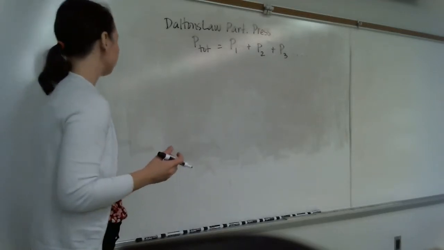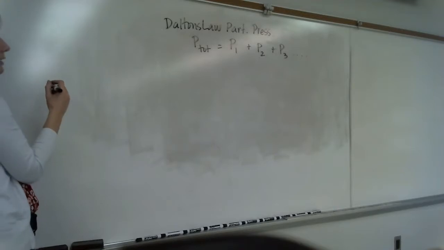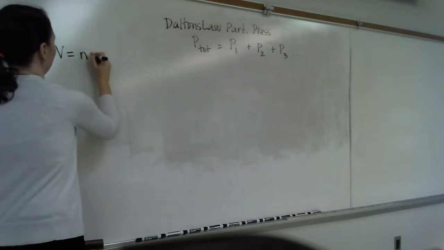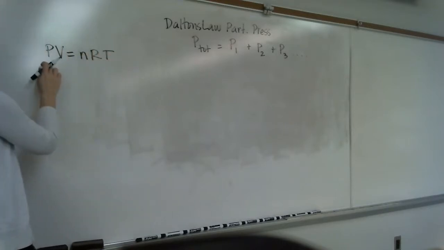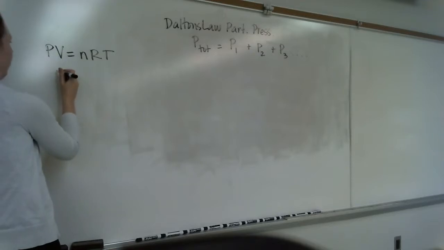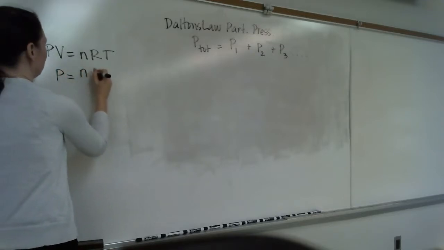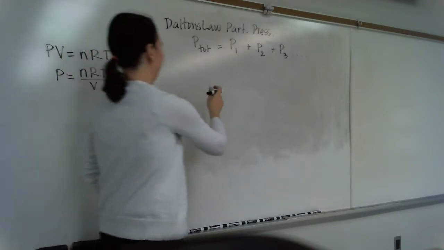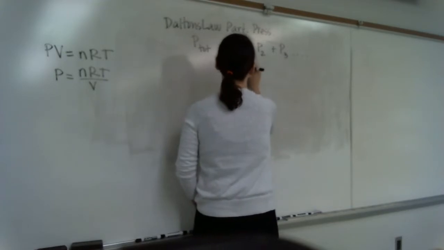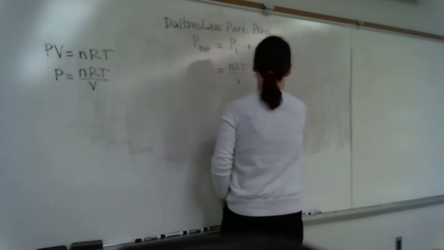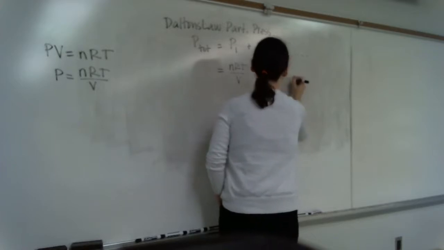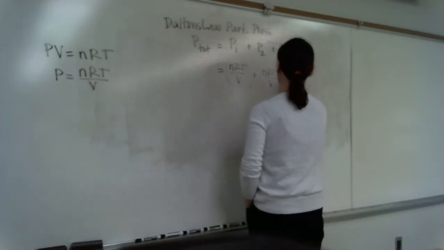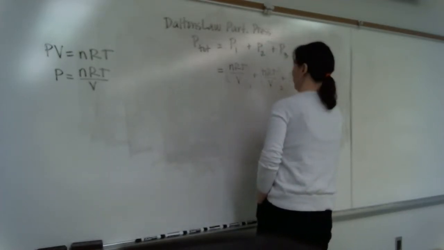Okay, easy enough. Now up to the side here, who remembers the ideal gas law from Monday? PV equals nRT. If we rearrange this for pressure, how will we get pressure by itself? Divided by V. Right. P would just be nRT over V, right? So if we substitute that, nRT over V plus nRT over V plus nRT over V for number 1. You don't have to write this down, just watch. I'm just deriving it for you.